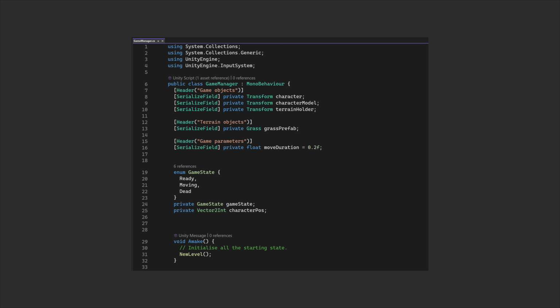To our game parameters, we'll add a new serialized private int called spawn distance, which we'll set to 20. This will be how far in front of our characters we spawn the obstacles. As we move up in the game, we'll need to be constantly spawning new obstacles as we progress. Then in our variables, we'll create a new private int called spawn location. This will be the location of the next obstacle we want to spawn.